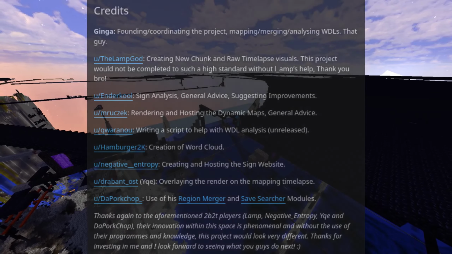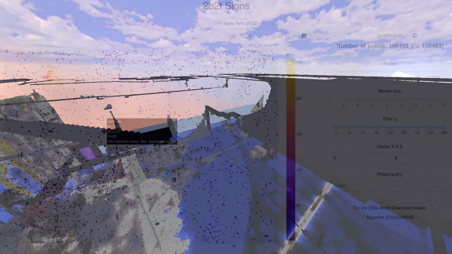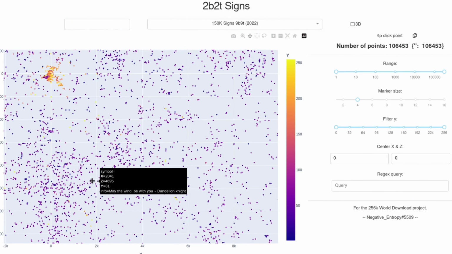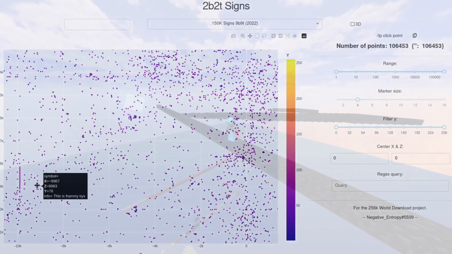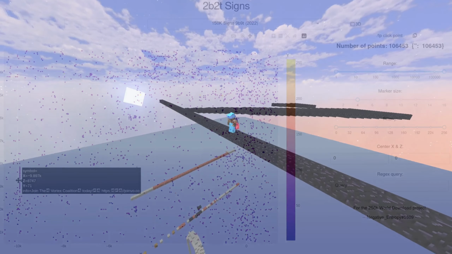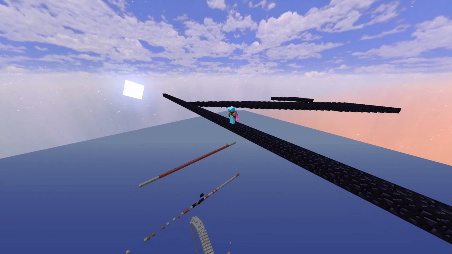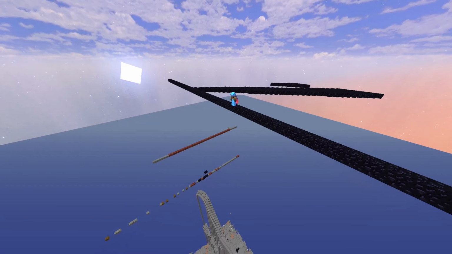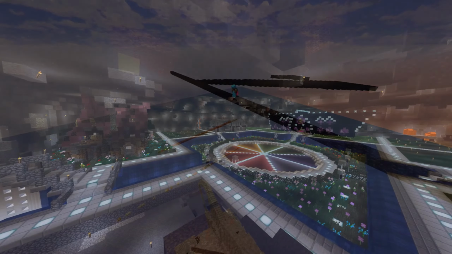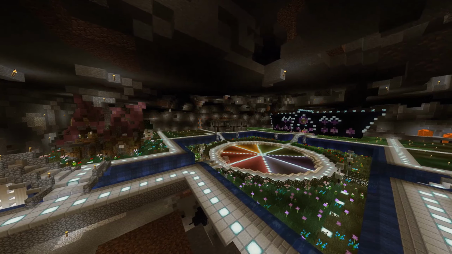As mentioned previously, I encourage you to check out all the data, renders, and visualizations that Ginga has published on his Reddit post. Link will be in the description. You can download the world save from Google Drive, keep in mind it's around 400GB decompressed, and fly around the world, admiring the server's peculiar beauty. You can also visit Stonenberg in mere moments, you know.